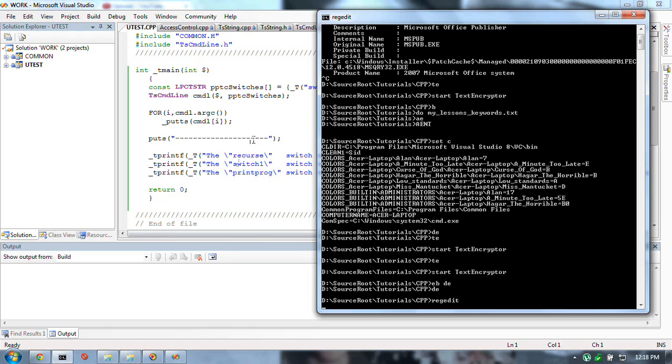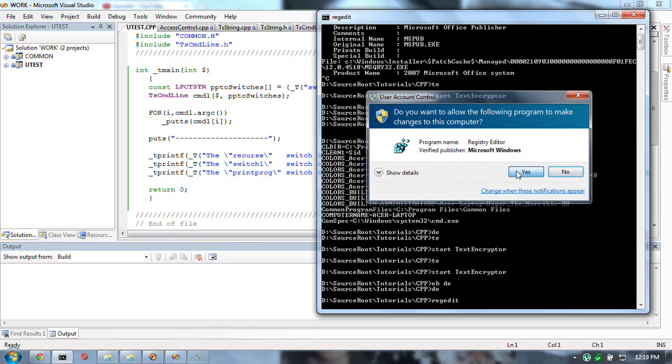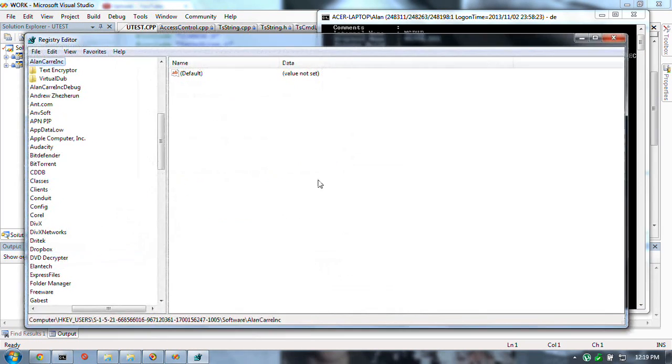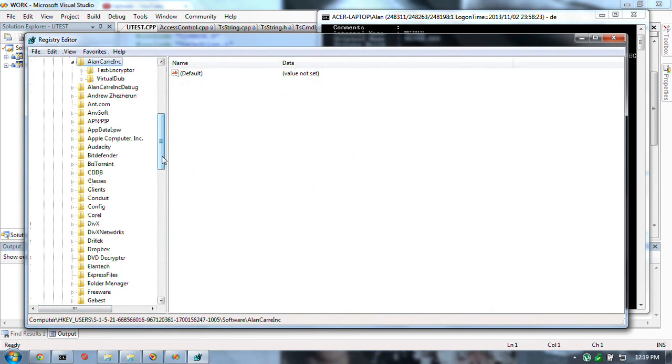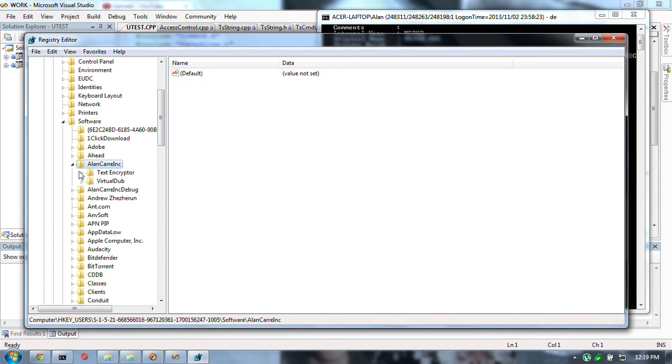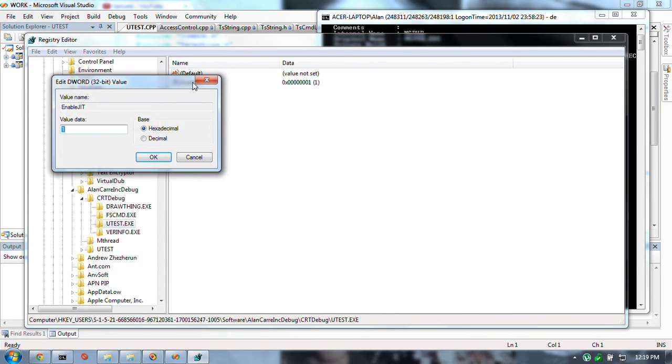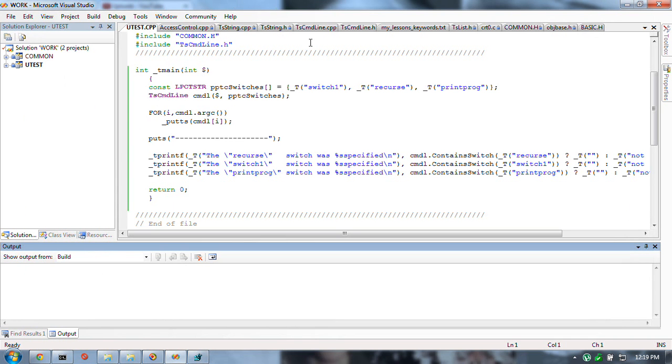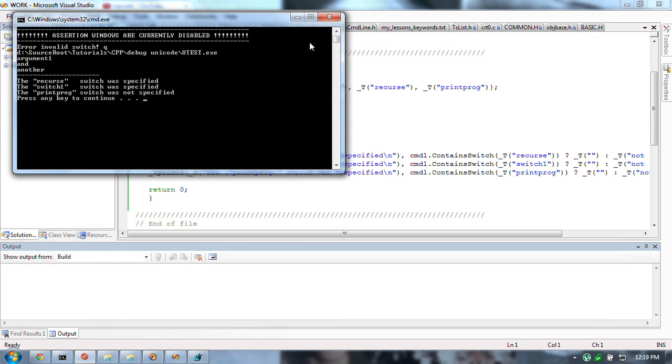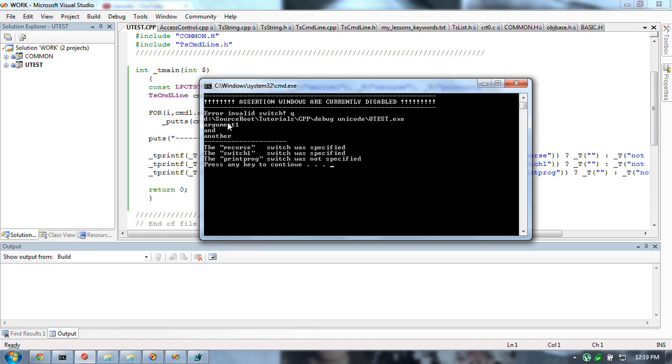There's a way I can turn off those message boxes. It's supposed to work, it used to work, and then it stopped working. And this is 0. Oh, it worked. Okay. And it tells me. Okay, so I got an error invalid switch message.